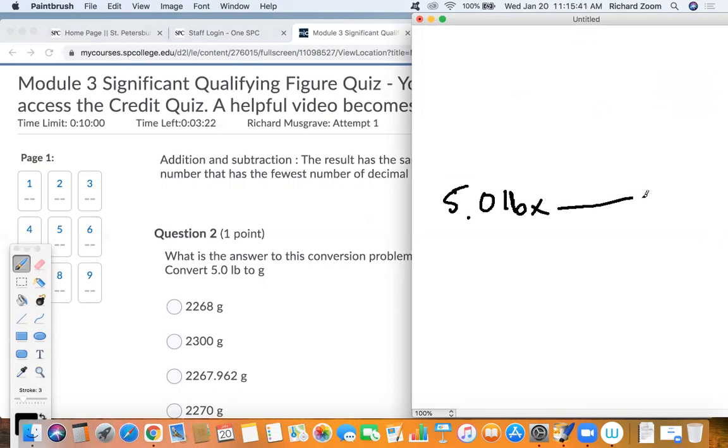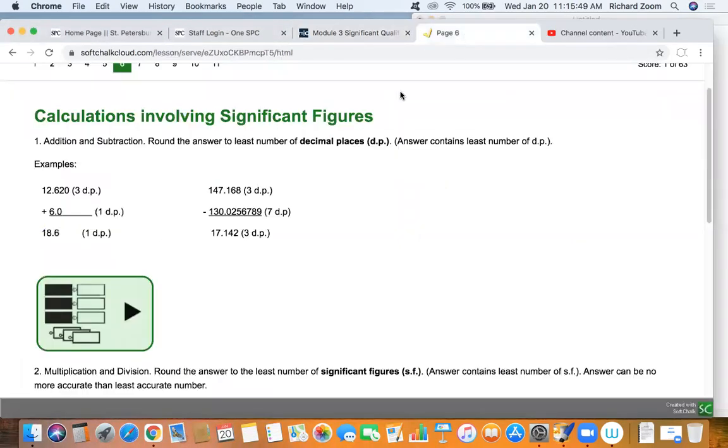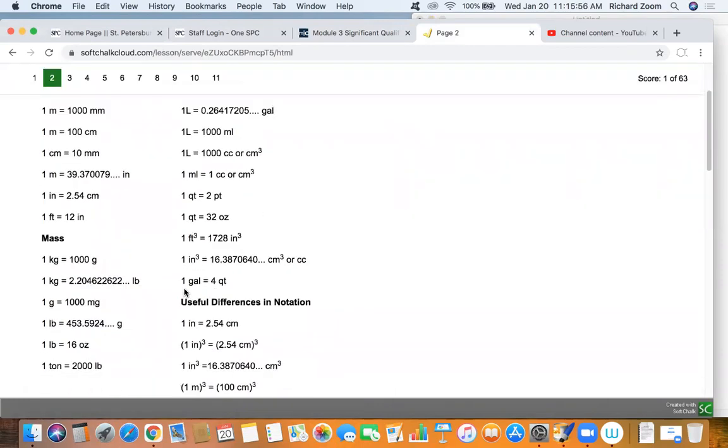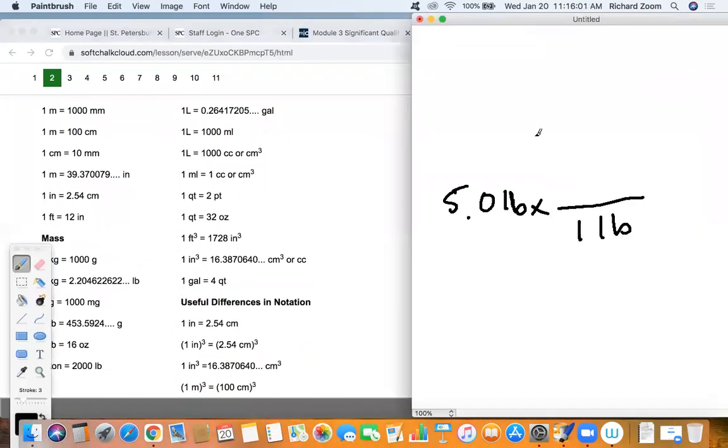So we're trying to say, well, it'd be 1 pound. I think it's, I'm trying to remember, take it back here a bit. Get the conversion here for grams. Here we go. 453.5924. So again, as you can see, the pounds will cancel here. We'll be left with grams as our answer.